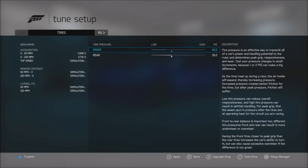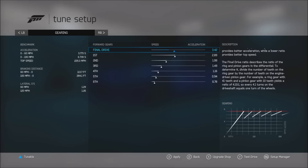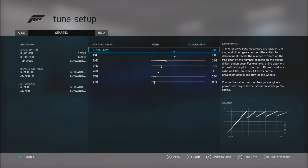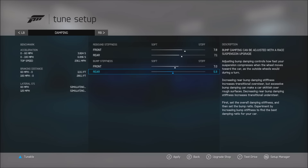All right guys, for the tune — you guys know what I do — lower the tire pressure a bit, and for gearing we'll go towards top speed. Top speed right now is 203, then 229, then 236. Can we get even more? Nope, we can't get any more, so we're gonna stay at 236. You guys basically get what I'm doing here so I'm gonna skip the rest and meet you back at Le Mans.